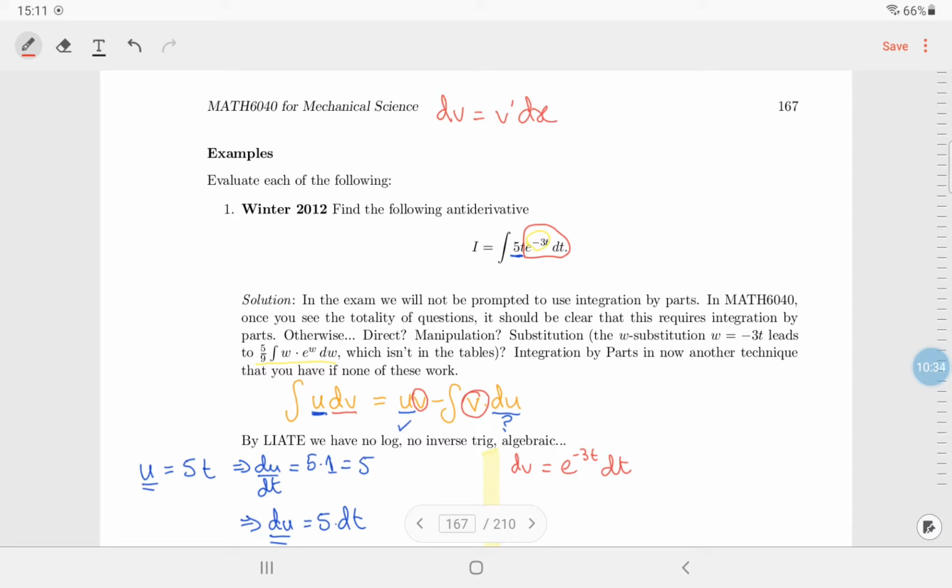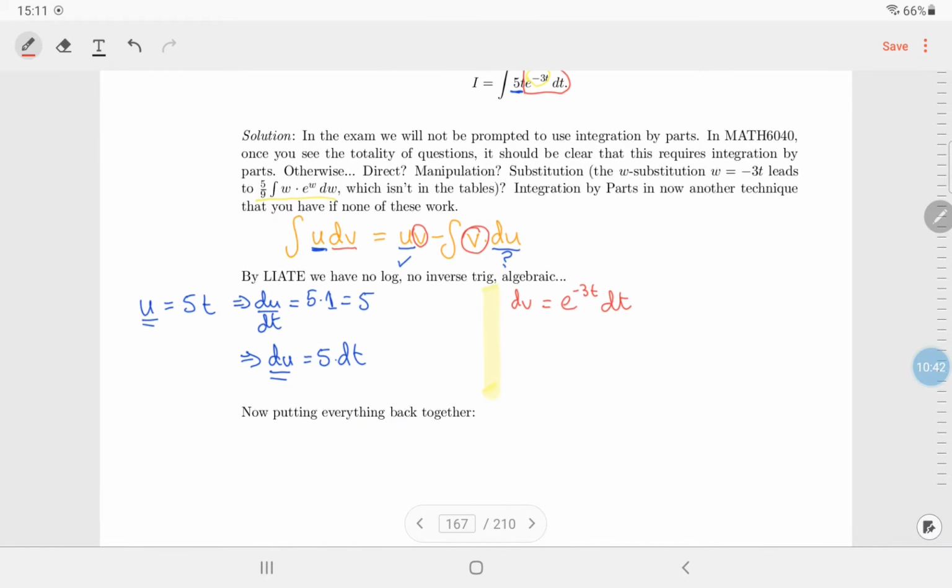So I'm going to just write down this. Basically what we're doing is playing with symbols. It's hard for me to actually make proper sense of. All I can tell you is that it works. Okay, what I'm going to tell you is that v is equal to the integral of dv, and I think I have two ways of explaining that.